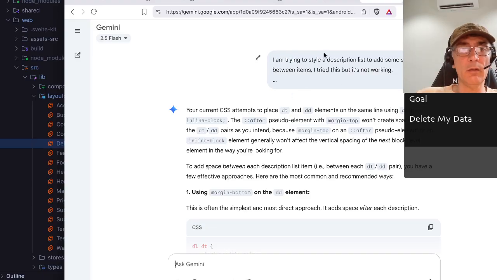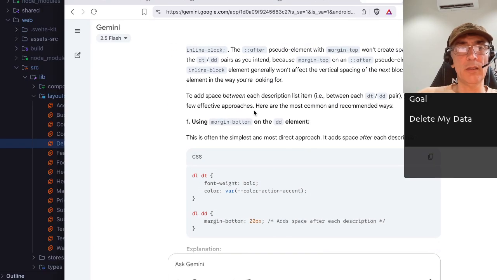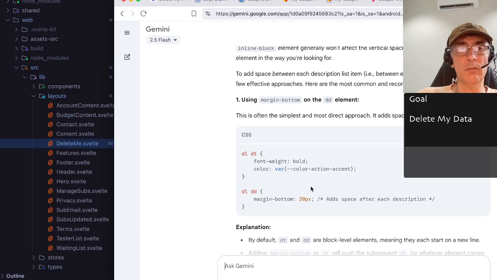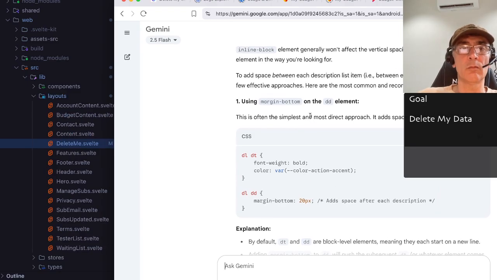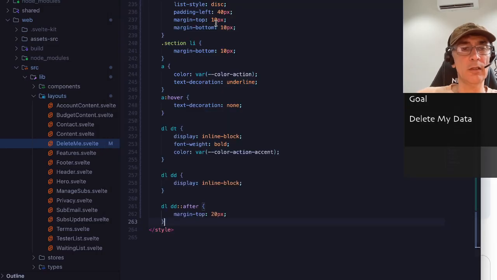One creator says, because margin top is after an inline block, generally won't take effect, to add space, use margin bottom on the DD element. Okay, that sounds great.